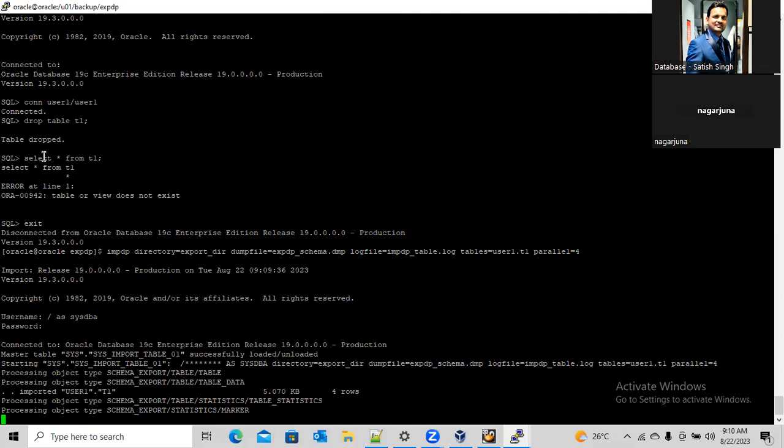Before that, when we had dropped that table and then ran the command select star from table, it gave you table or view does not exist, right? But here again we have that table user1.table1, and it imported 4 rows.